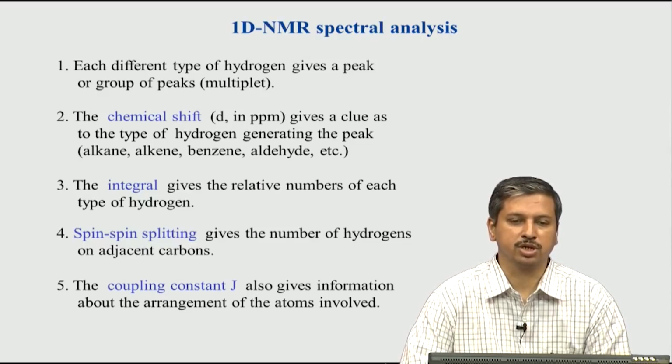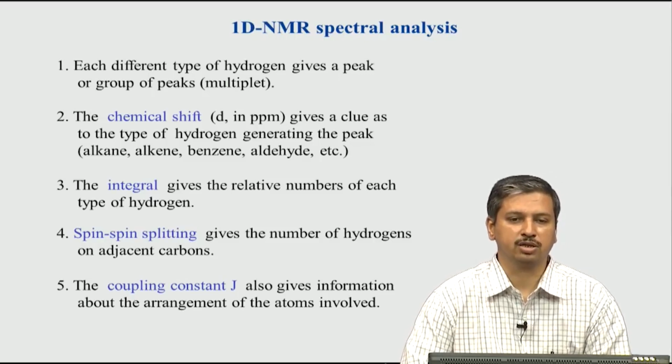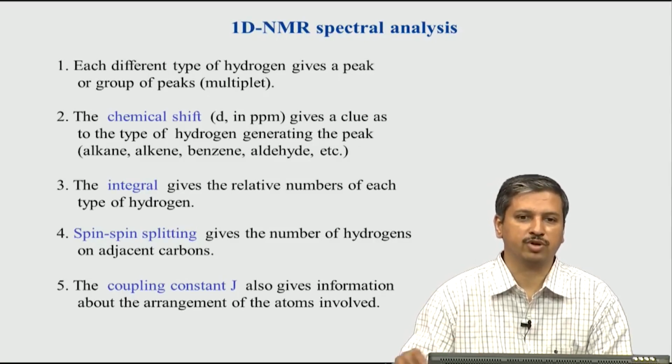or scalar coupling. So, J coupling is basically between hydrogens which interact with each other through bonds. We will look at this shortly, and this spin-spin coupling constant also gives information about the arrangement of atoms. Therefore, it is very important to know the value of spin-spin splitting, not only the pattern. The pattern is obtained by just looking at the peak structure, but the value of the coupling constant gives you information about the structure of the molecule. So, we have to analyze these 4 things: chemical shift, integral, the pattern of spin-spin splitting, and the value of the coupling constant.